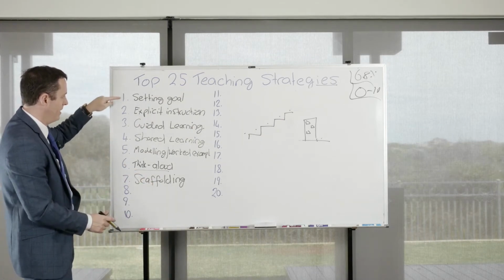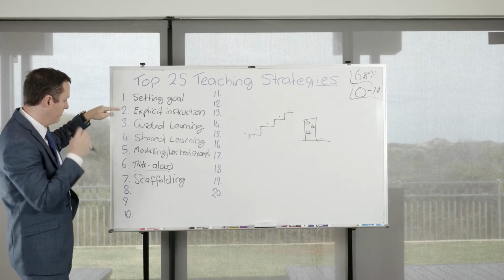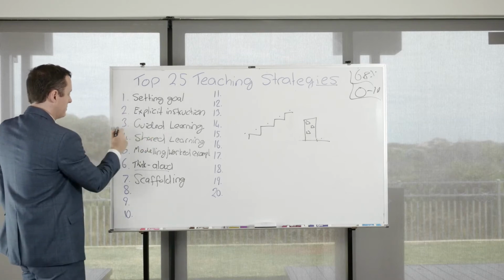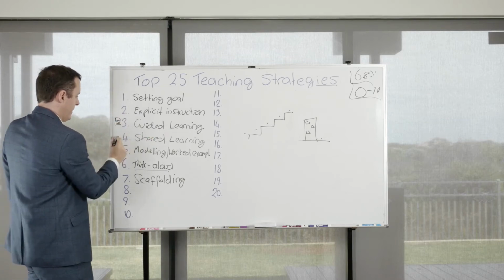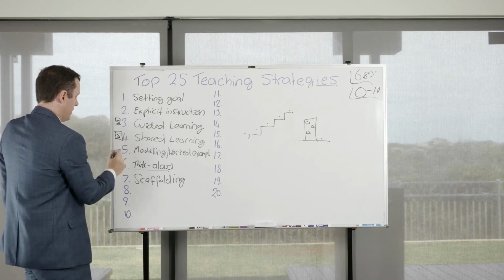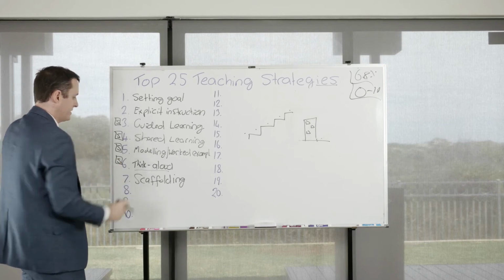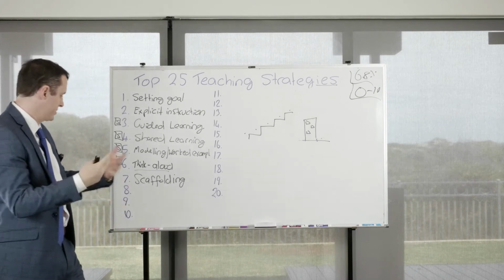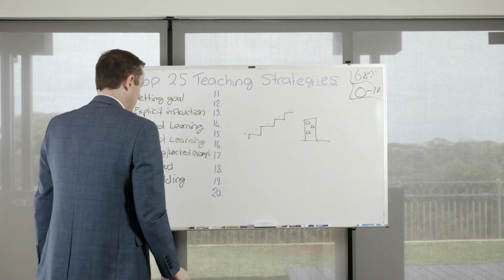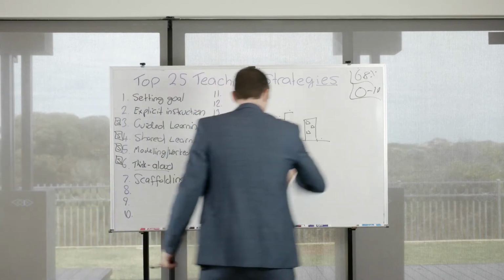Probably not that one, probably not that one. But this is a scaffold, guided learning. And shared learning is a scaffold. And modelling is definitely, yeah, we'll go with that. Think Aloud is definitely a scaffold. So there are ways of helping students to learn something. So cool. All right, we'll rub that off.